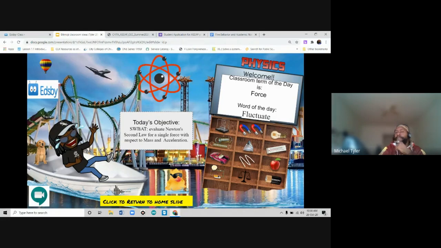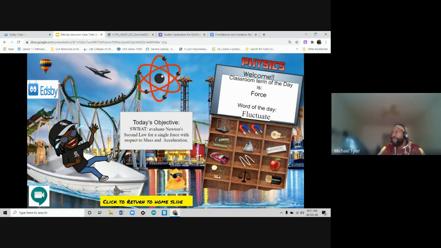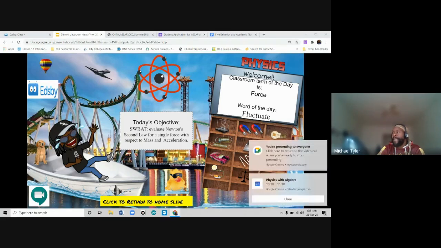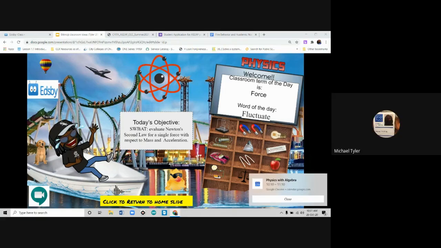Does everybody see it? It's on the screen there. The classroom term of the day is force. Okay. So take a moment, get that set up. People said they can see it, but it's also in that slide deck I sent you guys. You got to learn to use that because it's going to help you out next week when we make our presentations. Just giving you a moment to copy that down. We're going to get into the next set of notes because it's 10:31 and I still want to do a snapshot of a simulation today. You're going to click on the apple in that slide deck for that simulation.